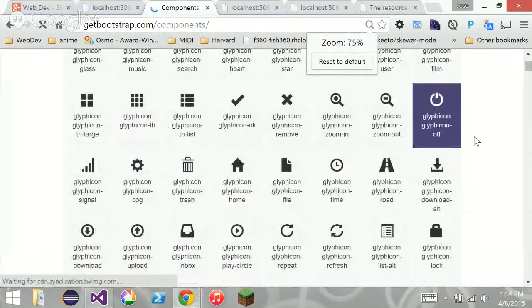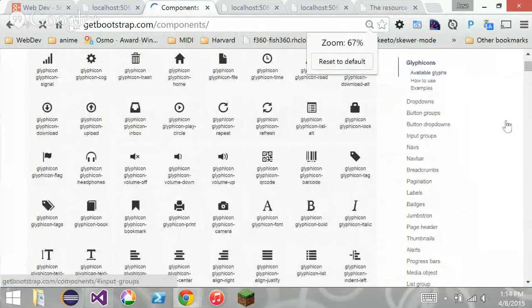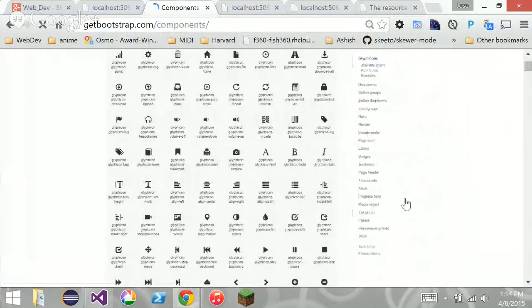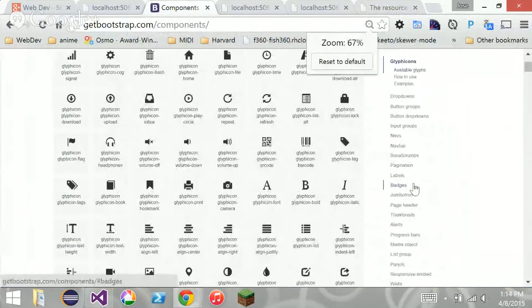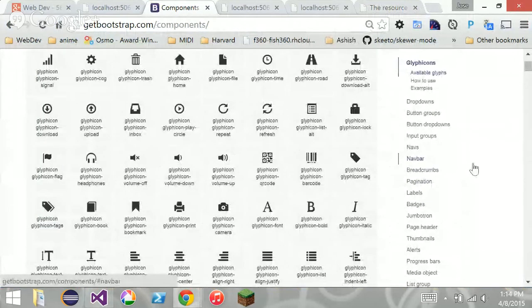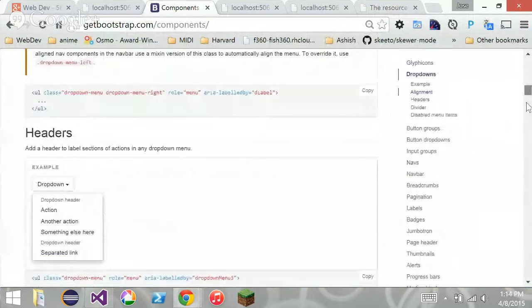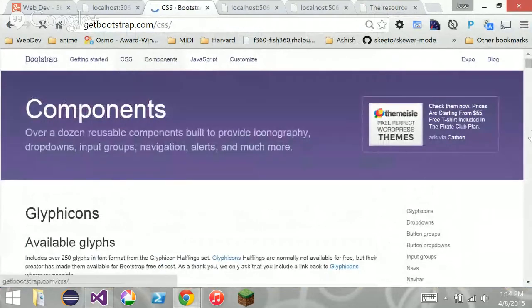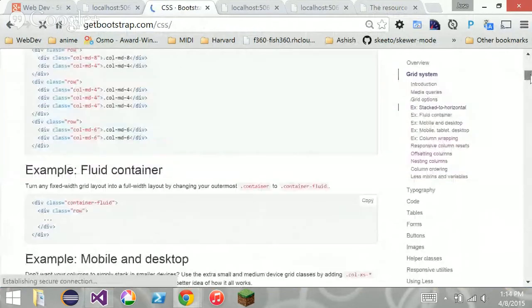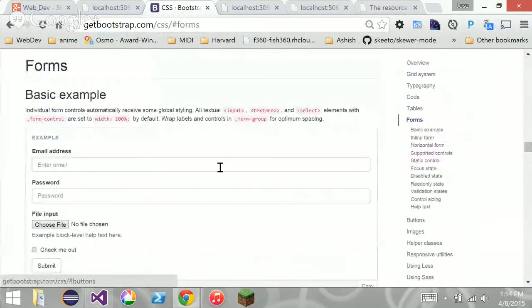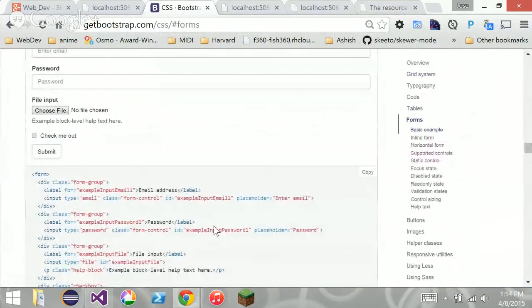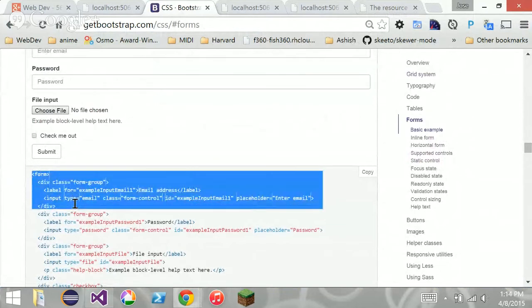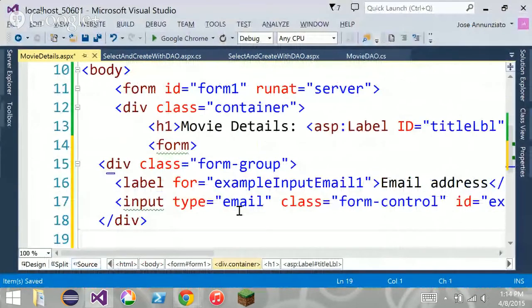Where are the forms? Oh, maybe they're not here. CSS? Forms, there they are. All right, so let me grab some. There we go. Okay, so I'm going to paste it here.